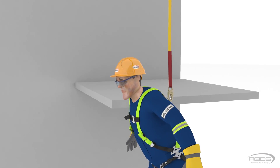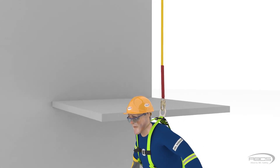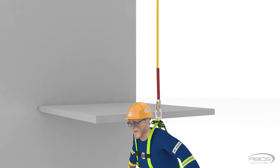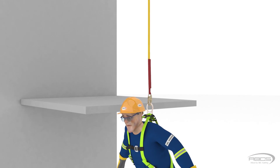Immediately after freefall, when the equipment is under strain and begins to pull tight, the D-ring will slide up the back harness straps to rest level with the top of Abel's head. During this sliding of the D-ring, Abel drops about another foot. The third and final action of the fall arrest system is the deployment, or stretching out, of the energy absorber.